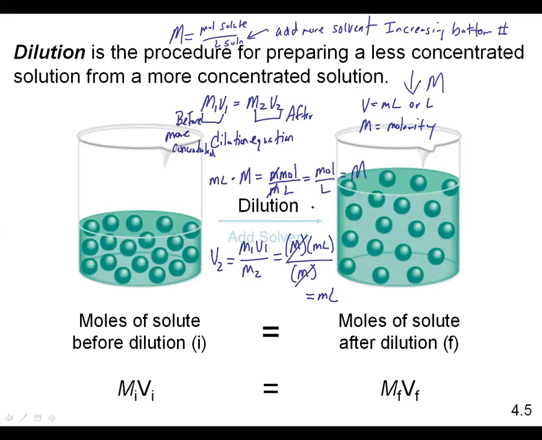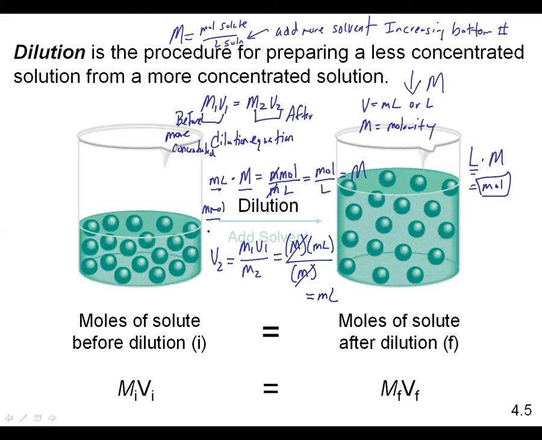But just to be very clear, if you're simply using volume times molarity, it should be in liters because that will give you moles by itself. If you did it in milliliters times molarity, again, that will get you millimoles and not moles. And you may be off by a factor of 1,000 if you don't catch that correctly. So make sure if you're doing molarity and volume by itself, that you convert it to liters. If you're using this dilution equation here, M1V1 equals M2V2, you can leave it in milliliters.